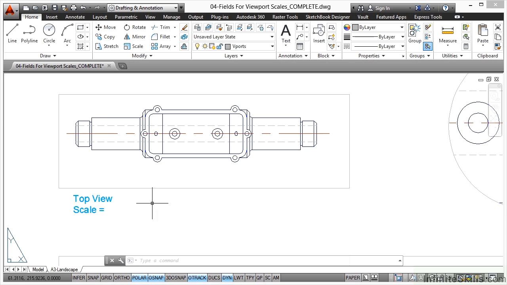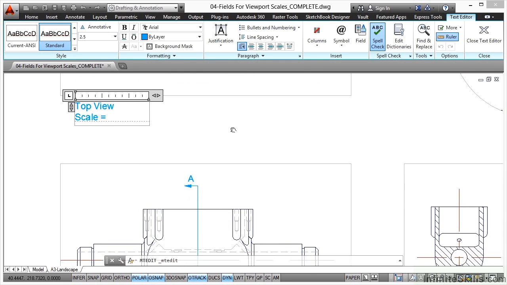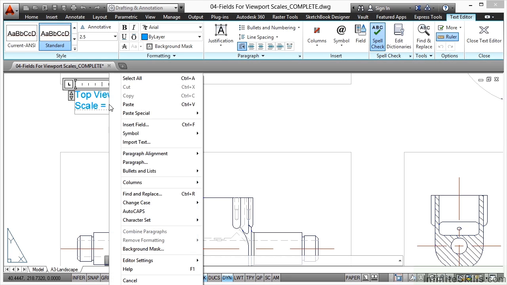So I've zoomed in on that top view and there's some multi-line text here. So I just double click on it to edit the multi-line text. So you can see there that our ribbon changes and goes to the text editor. Now, all I'm going to do here is pan upwards a little bit, like so, so that I've got that right at the top of the screen so I can see what I'm doing. I click inside the text editing area and I right click once.